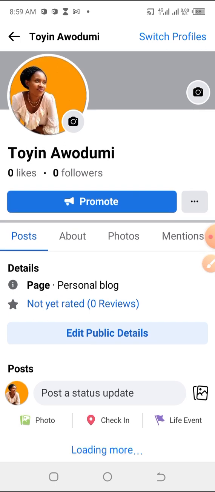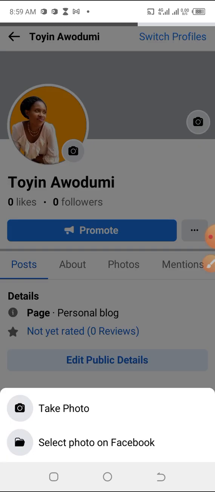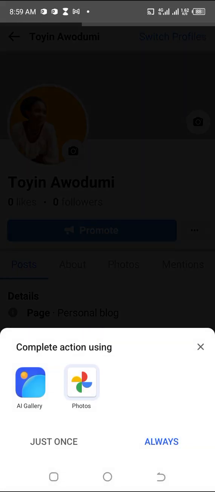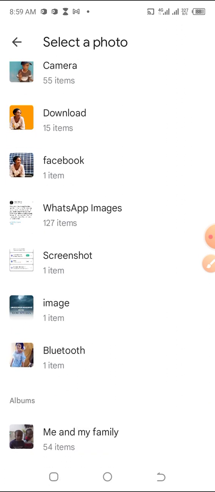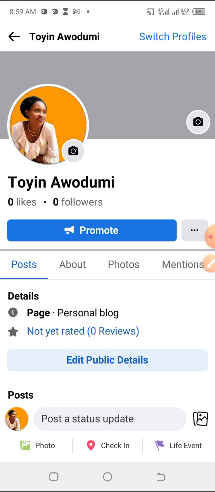What other things? Now this banner, you can also do that for banner. You can look for a banner that describes your business, what you are doing. So this one is a musical band, a musical brand. So I'm going to look for something that is related to musical and upload it there. But I don't have it here now, so I'll just continue.